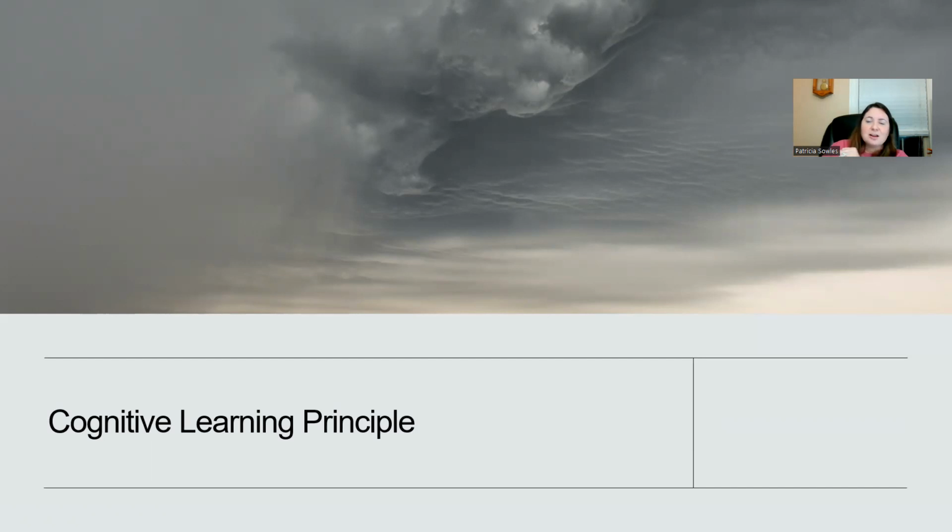So right now, on the screen, I really want you to focus on me and the cognitive learning principles. So I don't have a lot going on in this screen. I was going to actually throw up a crazy picture of something bright and a little more crazy than a lightning storm, but I still wanted to show you that having extra information on the screen can be distracting.